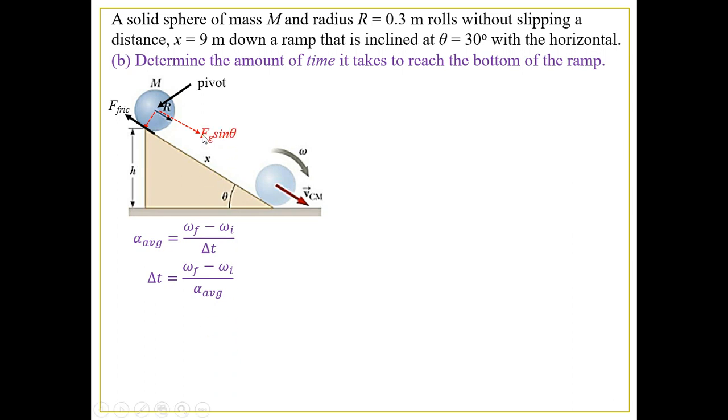But you notice here, if you're going to use this reference point at the center of mass, you do not want to use F_g sine theta, because F_g sine theta runs through the pivot, which will generate no torque. So this strategy uses the pivot at the center of mass, and if you do that, you have to use the force of friction, because the force of friction is a distance of r away from the pivot, which will generate torque. In this case, it's going to spin clockwise.